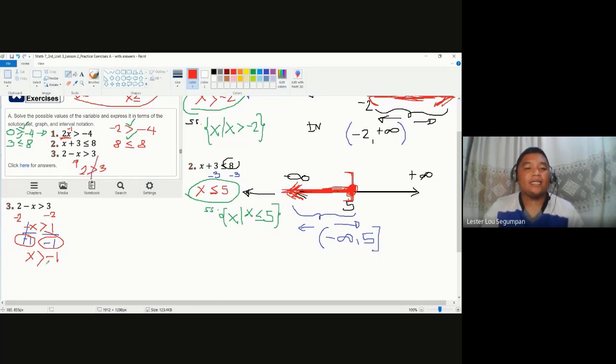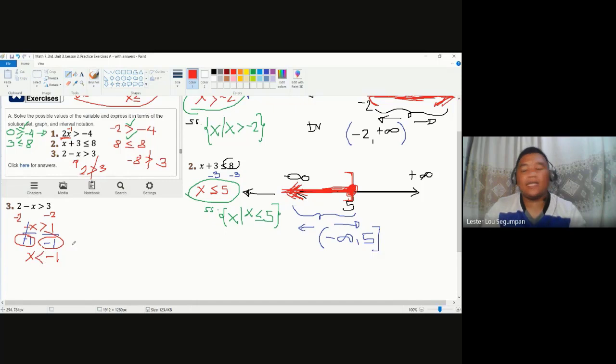This means that it should really be interchanged. It should not be retained because the sign here is negative. Let's try to pick another value. Let's use 10, for instance, because 10 is greater than negative 1. 2 minus 10 is negative 8. Is it greater than 3? Again, no. That is a further proof that it should really be interchanged and not this one. So again, I'm going to interchange this now.